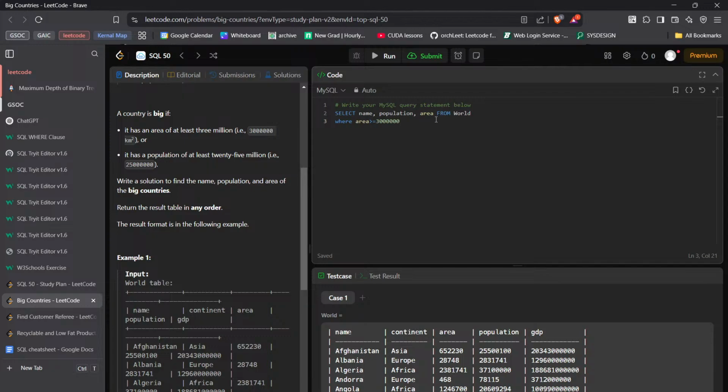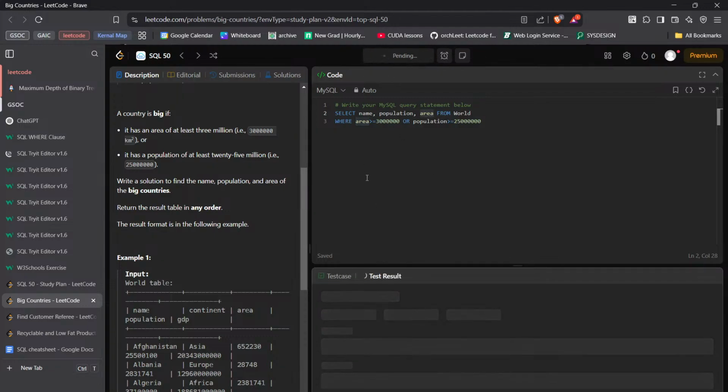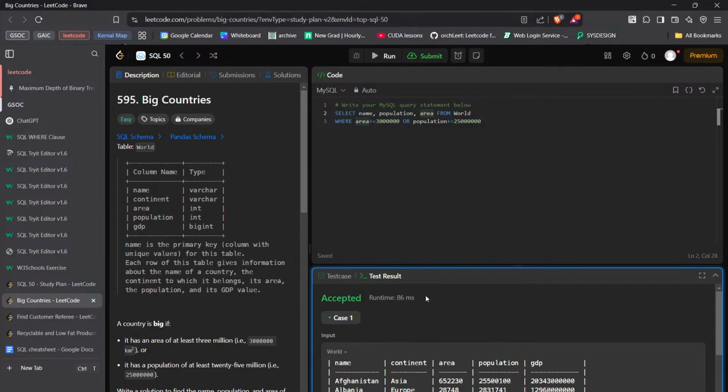Okay, it's OR. Is this a keyword? Let's see what goes wrong.